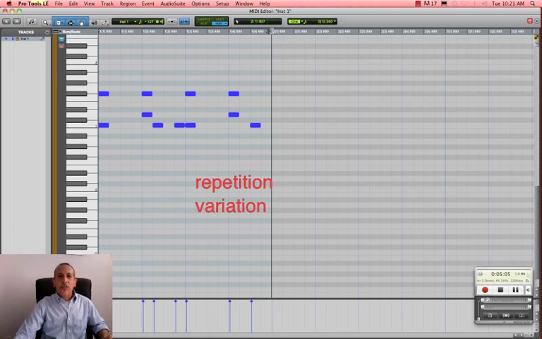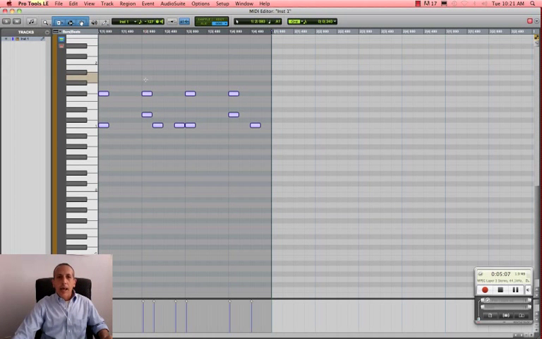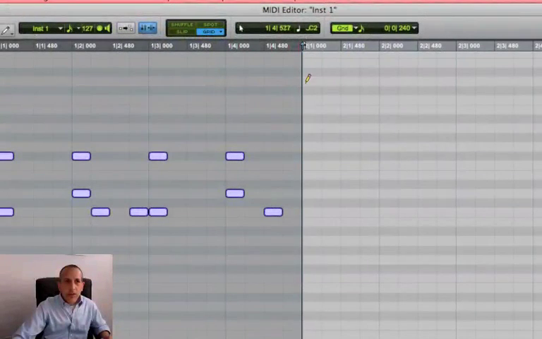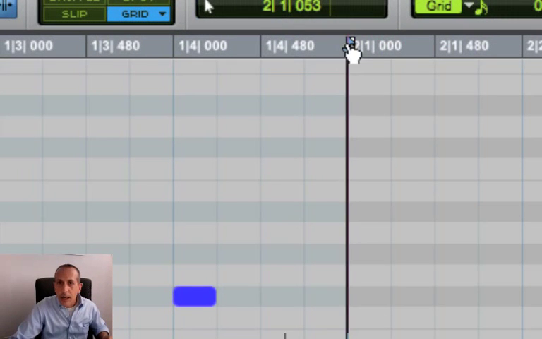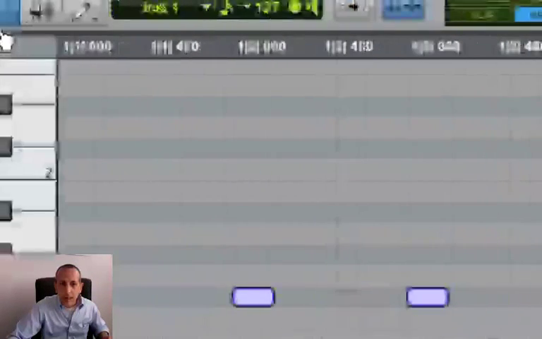Well, what I'm going to do is select what I have already, and change it from 1 bar into 4 bars. After I selected my notes, and notice that I've selected here from the second bar back to the beginning. To go again, I went up to where it says 2-1. I clicked and dragged to select all of those notes that I just made.